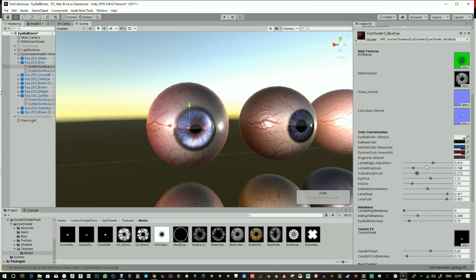You see I can increase the bumps of the veins there. Need any rotation. Let's push the lens just a little bit.